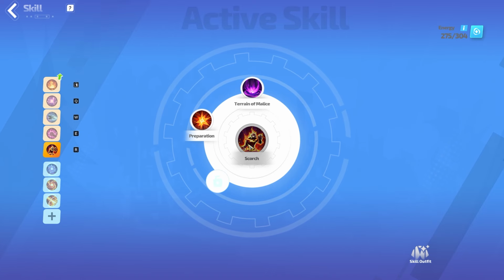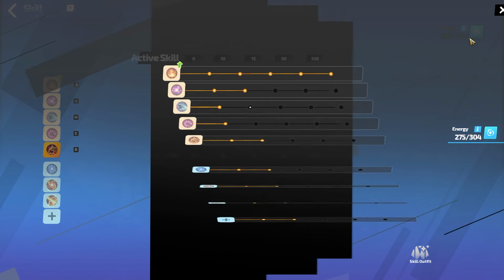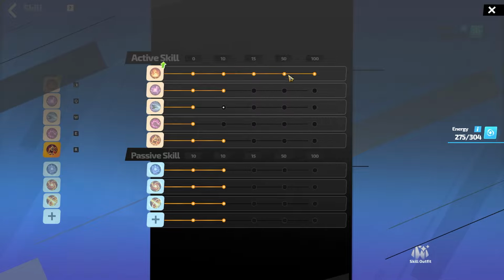And then we're going to follow that up with a Scorch, along with a Terrain of Malice and a Preparation, so we just have an automatic curse around us that we don't really have to worry about. When it comes to your energy, I would recommend for you to focus on your main skill first and foremost, and then after that to spend some energy on Scorch, so you can set up an automated version of it, followed by Secret Origin Unleash, and then ideally Blink.